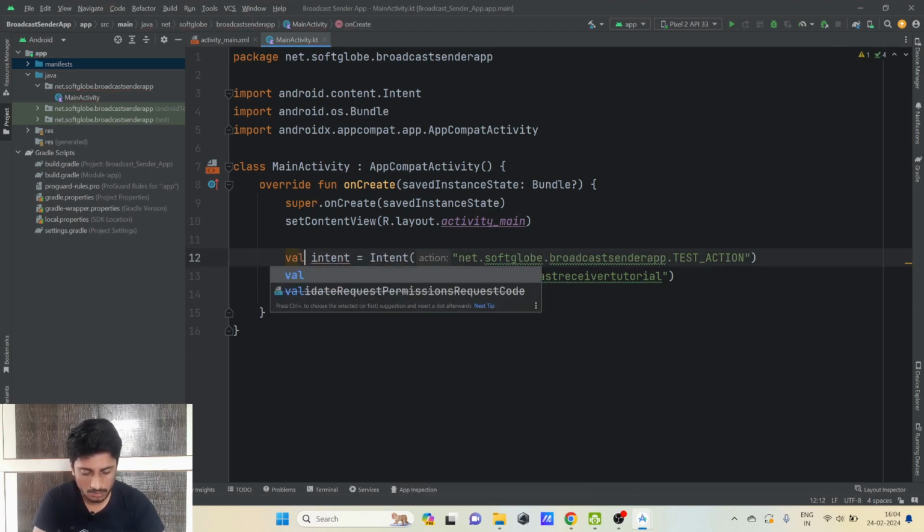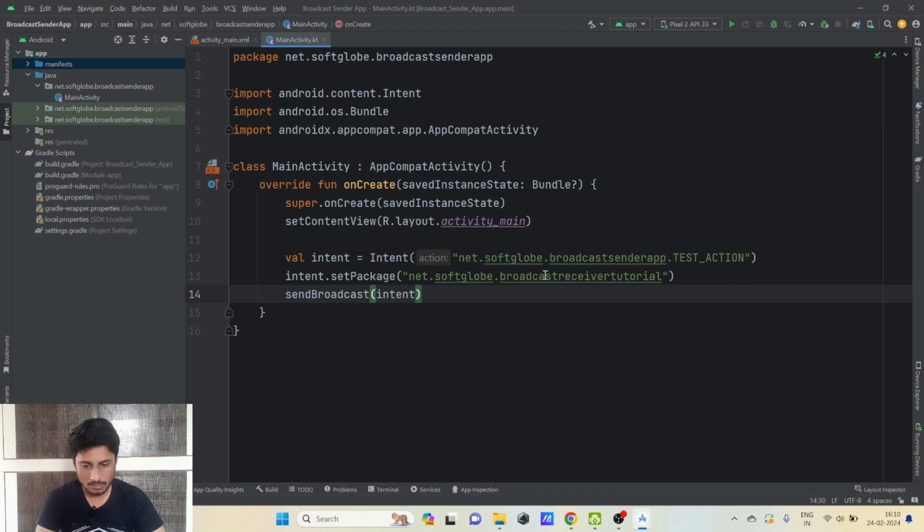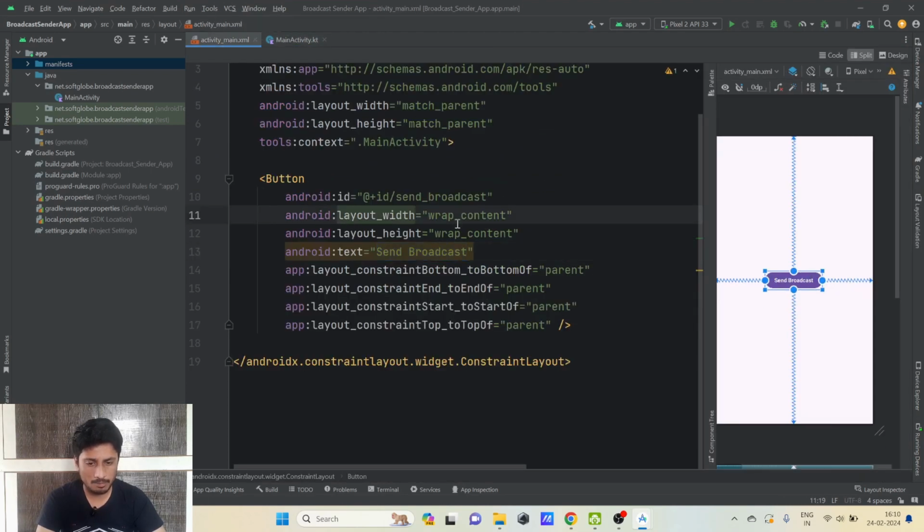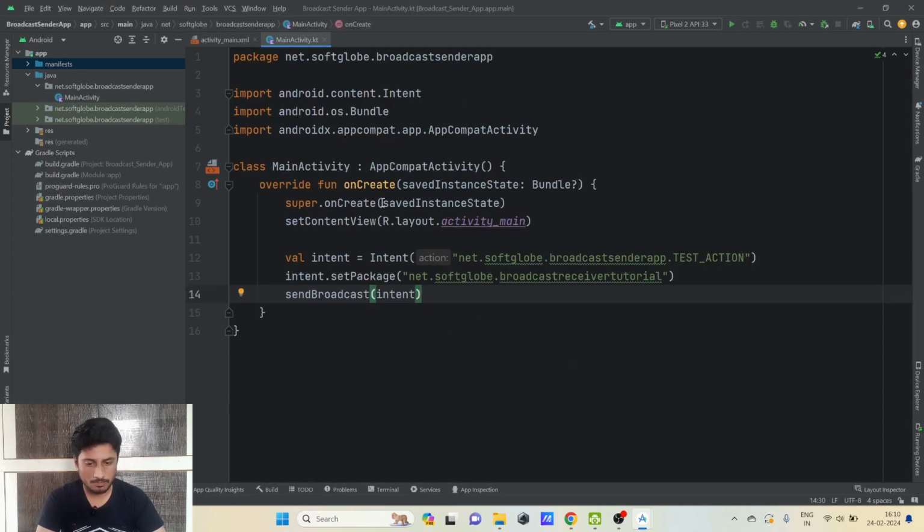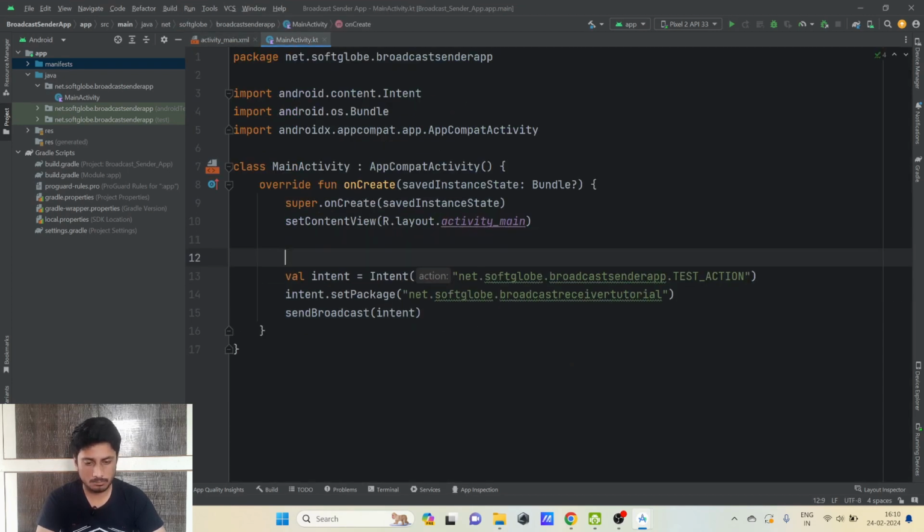Of course, we can change this to a file. Now I have created a button here in the sender app that says send broadcast, and on the click of that we'll be triggering this send broadcast task.